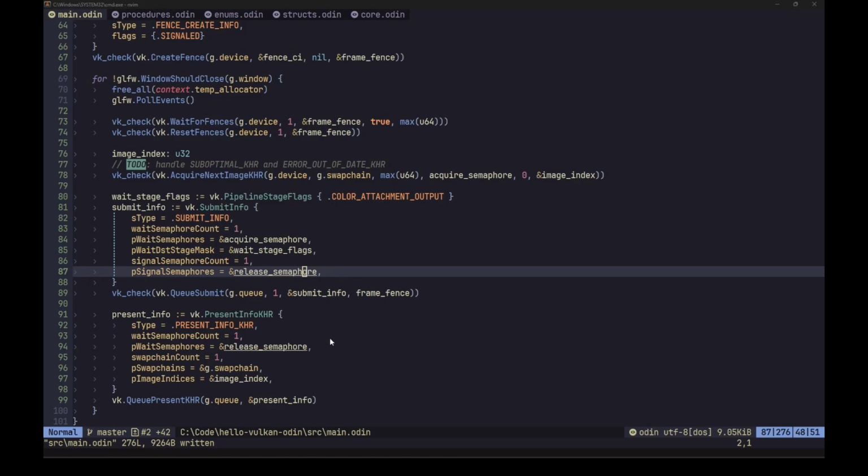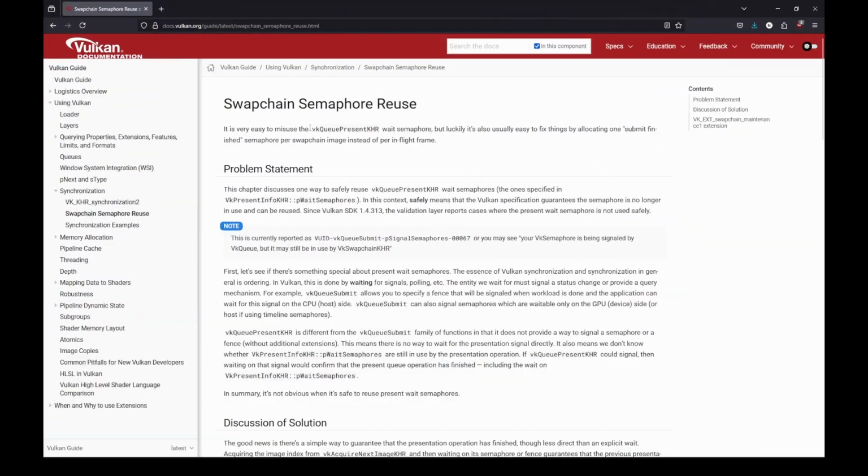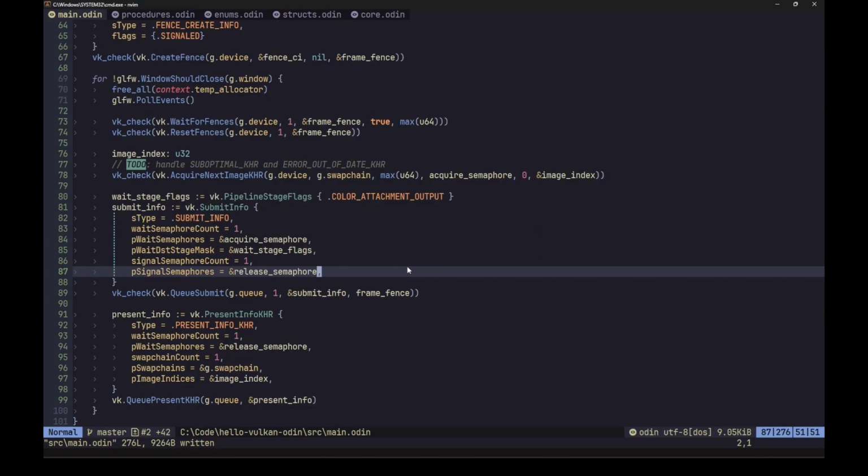Now, this is really a subtle synchronization issue that is very easy to miss, but nowadays we have this validation error, and also there is this article on the Vulkan website, and the solution that is proposed here is to have one release semaphore per swap chain image. So let's see why this would work.